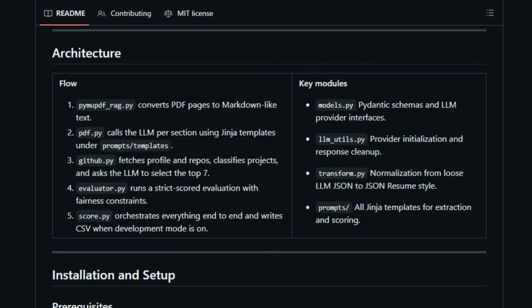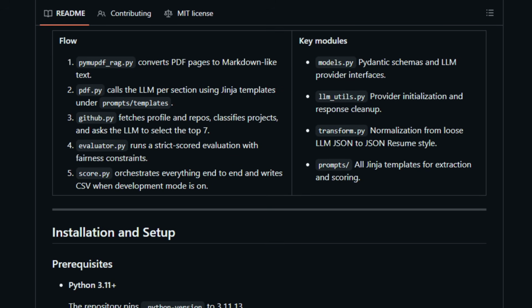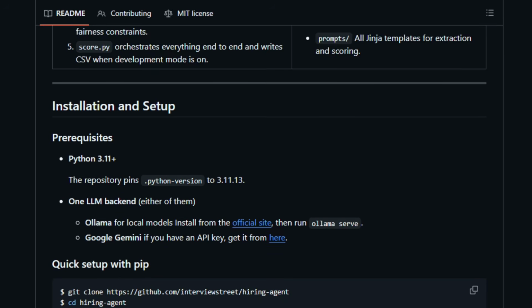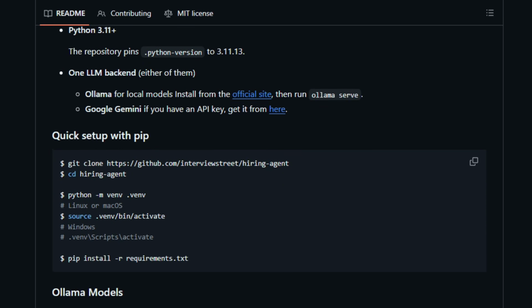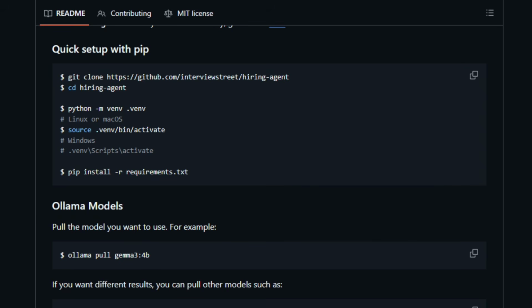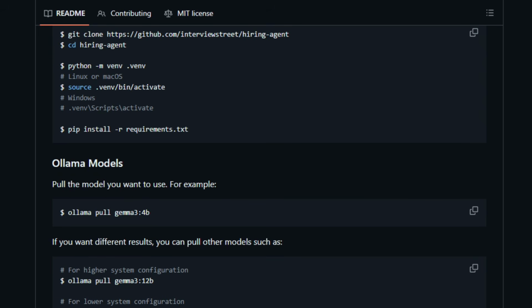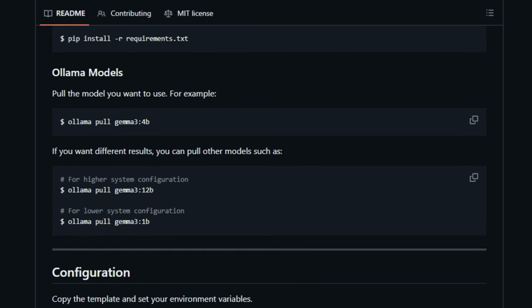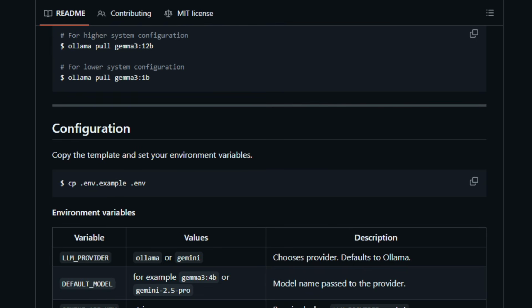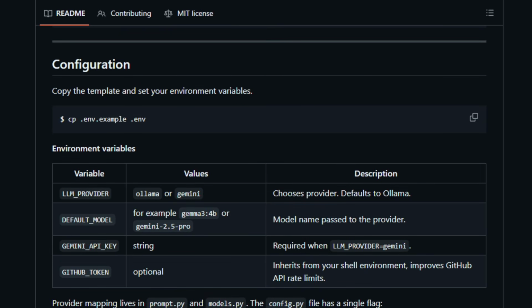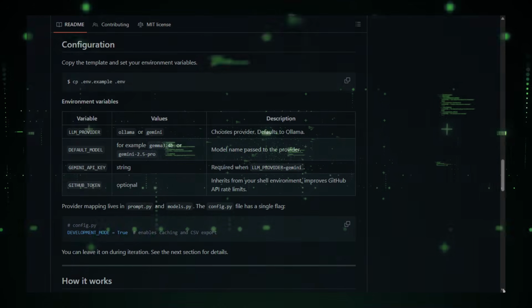It scores candidates across categories like open source work and production experience, and crucially, it explains why it gave each score, so it is not a mysterious black box, and it can export everything to a spreadsheet. It can run fully free on local models or with a Google Gemini key. For your audience, position this as the project that automates the tedious first pass of hiring fairly, which lands especially well with the business owners watching.